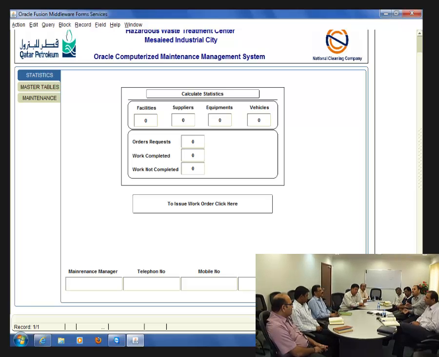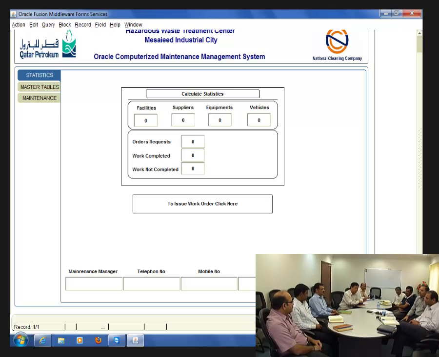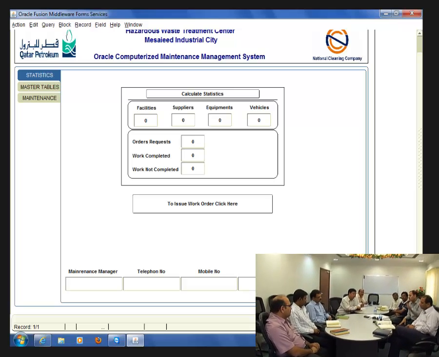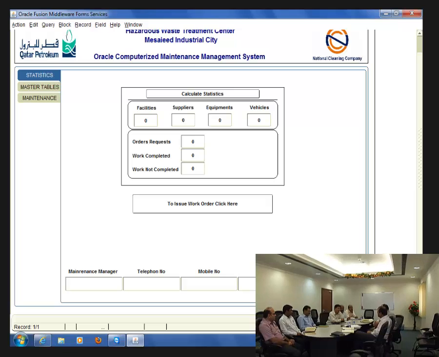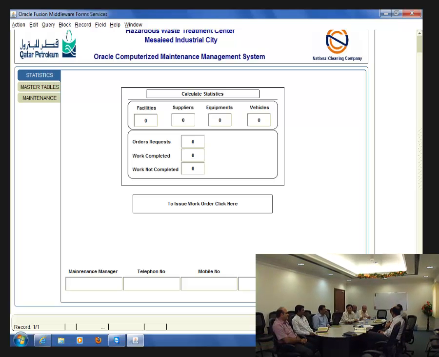That's what I want. No, let's not link with the work permit. Work permit is still manual. And any work order generated from here, whether PM or CM, needs to have a PTW. Clear. And no one will execute any work without PTW. If he is executing, he is responsible for it. And your operator or foreman should not allow him to work without PTW.